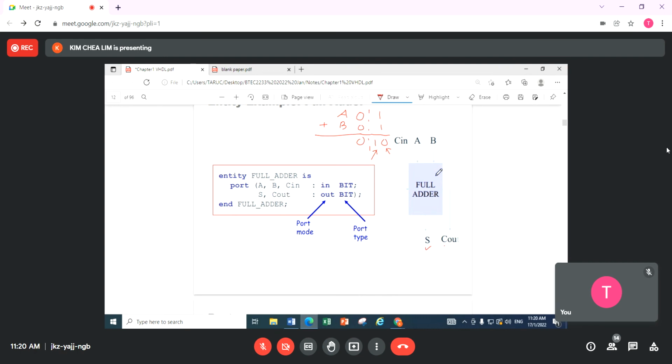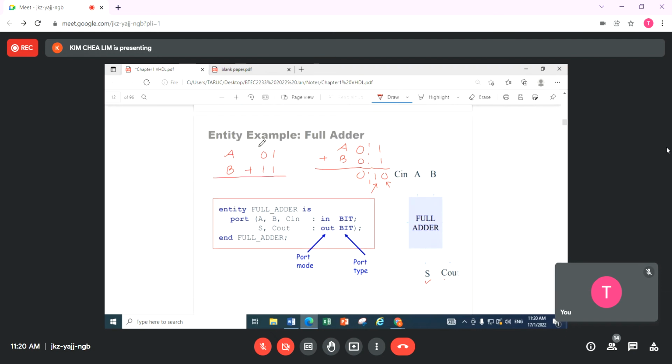But when we design a full adder, we may do it as a continuation. Let's say this is my A and B. My A is a 2-bit number, my B is also a 2-bit number. So I want to add these two, A and B, together. So how do you do adding? If I have a full adder, what I can do here is add in a C in.